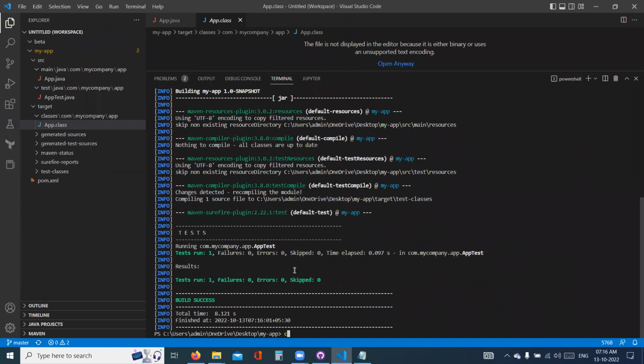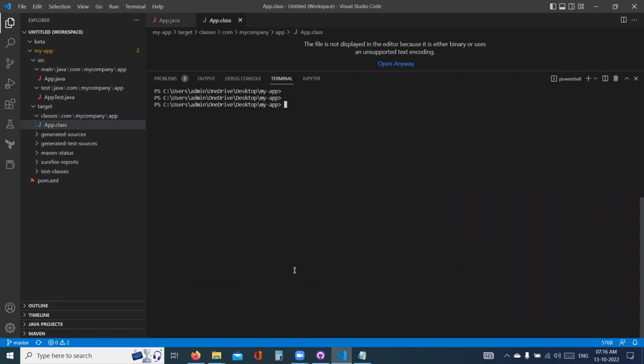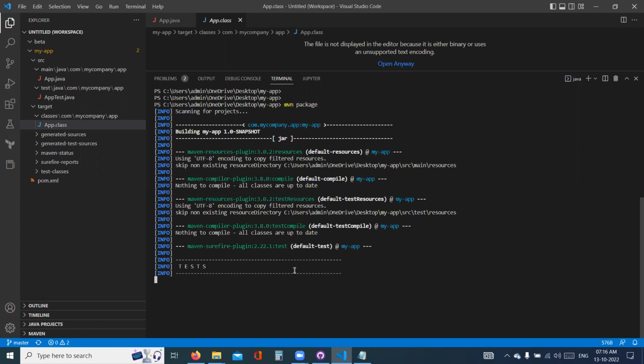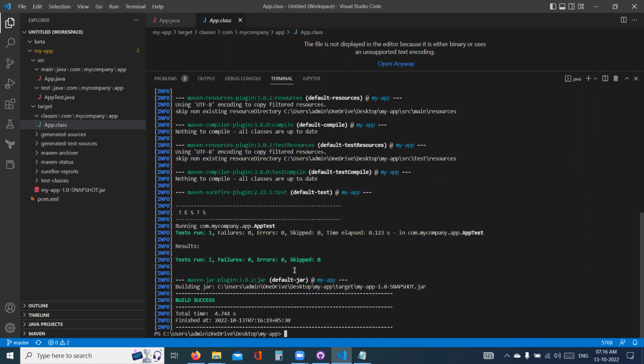After that, you can go at an individual step saying, Maven, go ahead and give me my package, please. So what it will do, once again, it will start. It will pull the resources. It will run the compilation. It will compile the test cases. It will run the tests, and then it will also come to the jar.